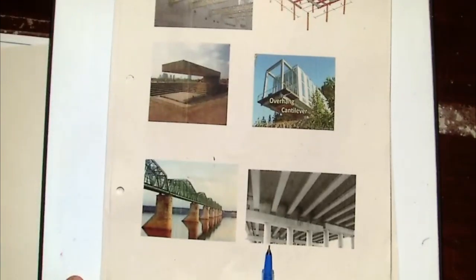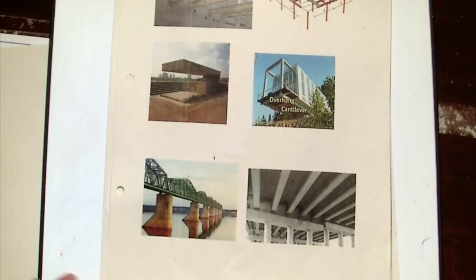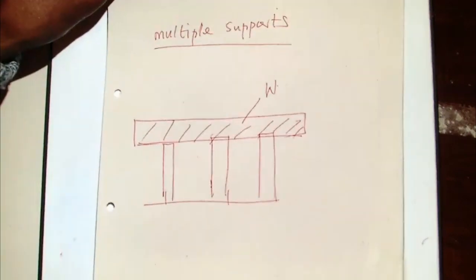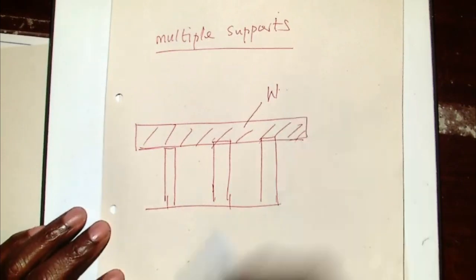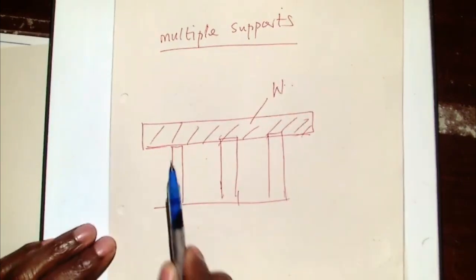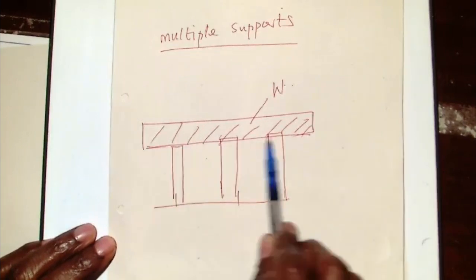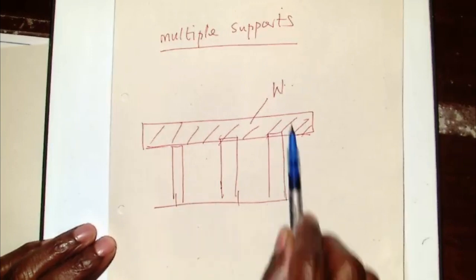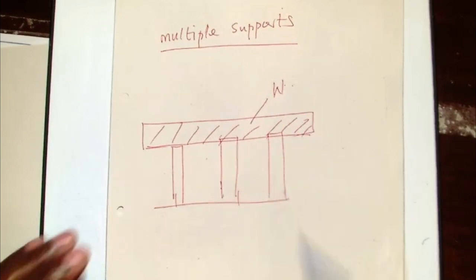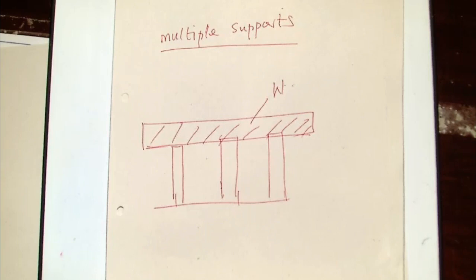So instead of having one vertical column taking all the load, you have 3 or 4 or 5, and they will basically share the load. I'll put a rough sketch here. So whatever this weight is, provided these are all arranged in a symmetric manner, only 1/3 of it is taken by this one, only 1/3 by that one, and only 1/3 by that one. And with that, you can ensure that your design is a safe one.